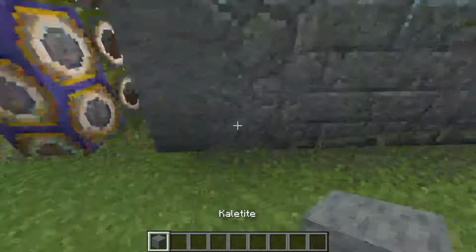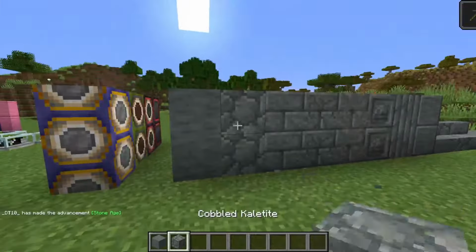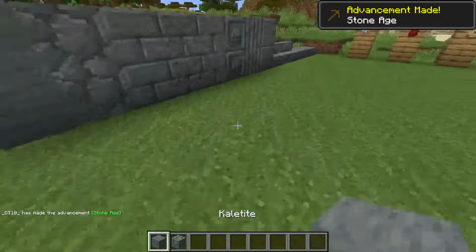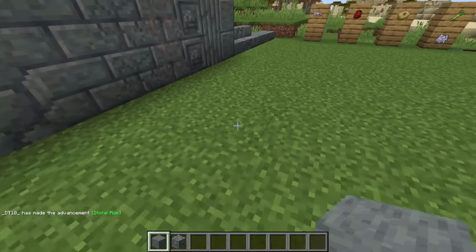So first of all, something really, really cool is that these actually give you Stone Age. Yeah, the Cobalt Colortite gives you the Stone Age advancement, which is really, really nice, and these also have some very unique sounding sounds.